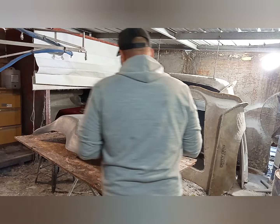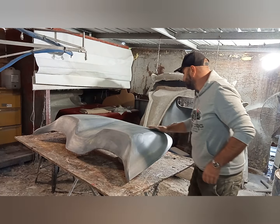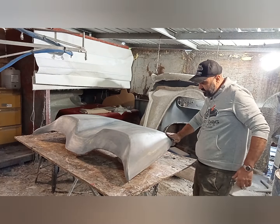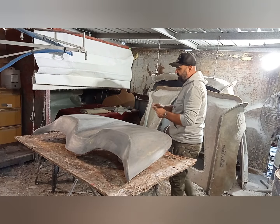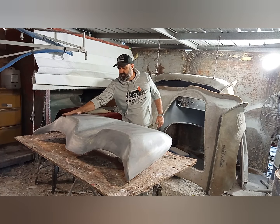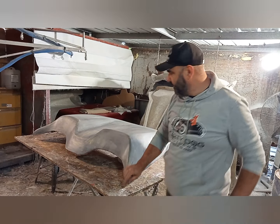So we've gone back to hand laying, and until we get good enough working on that machine, we won't use it, because at the end of the day, I want the customers to be happy. And it is a little bit slower doing it. It's not so much just slower, it's a bit harder, like you've got to back it up day after day, I guess. I'm happy with this, yeah.